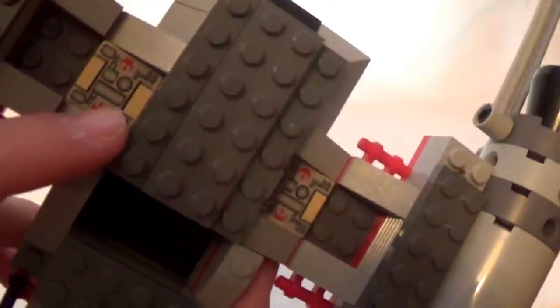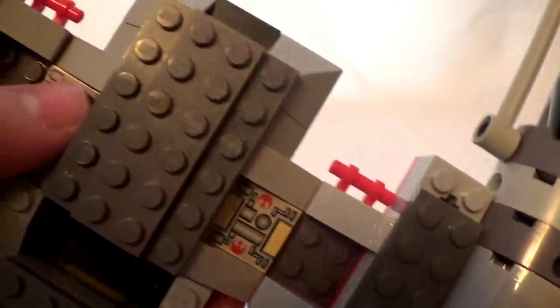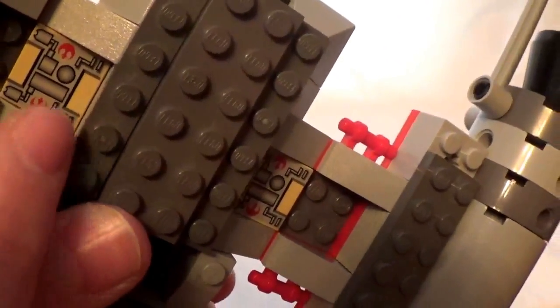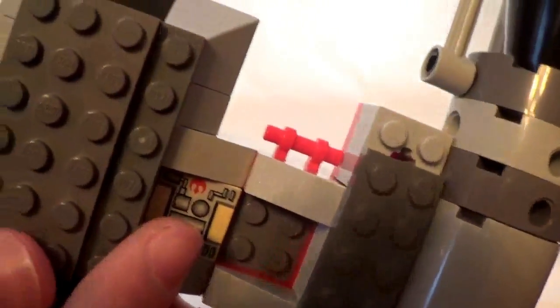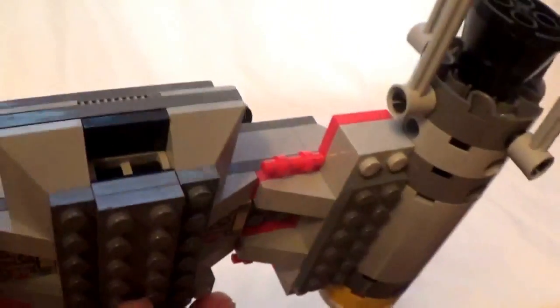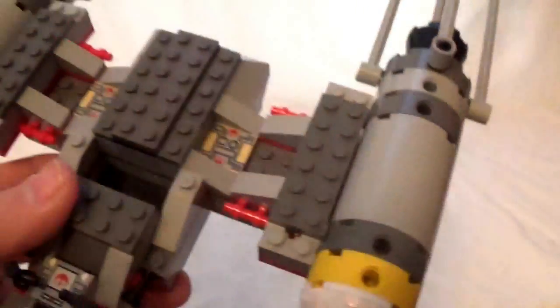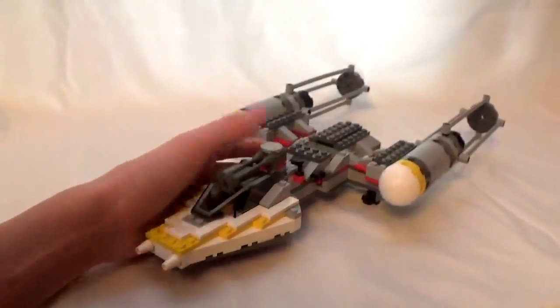And then you get these really cool, well, just for detail, control panel tiles, which are really nicely decorated, especially for the time. And yeah, you got the little back right there. The hinge piece is exposed. That's about all I have to say for this one. Now for the next one.